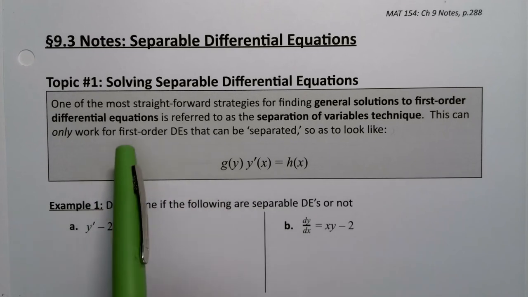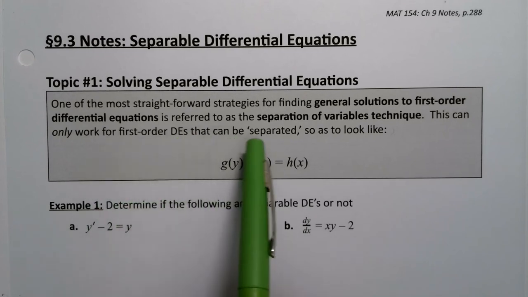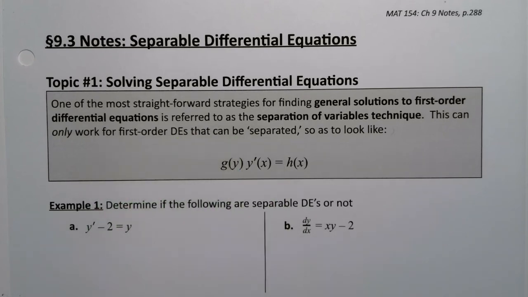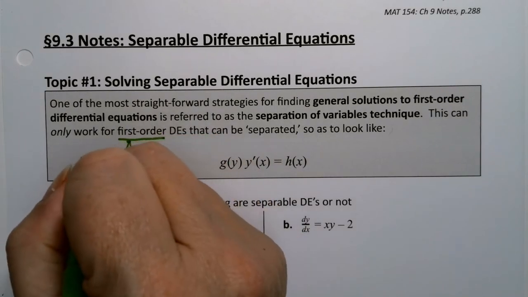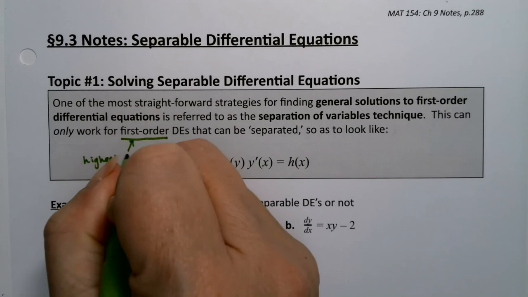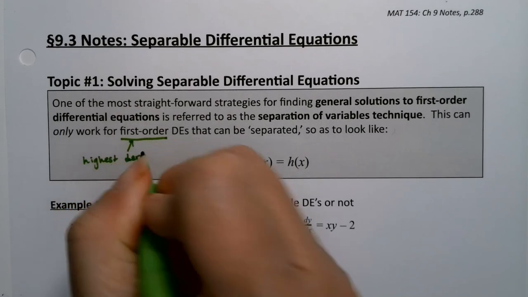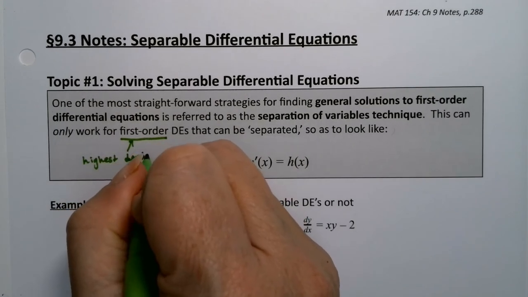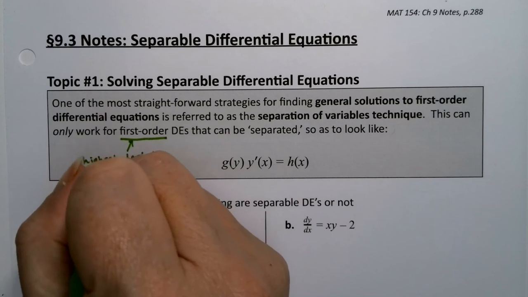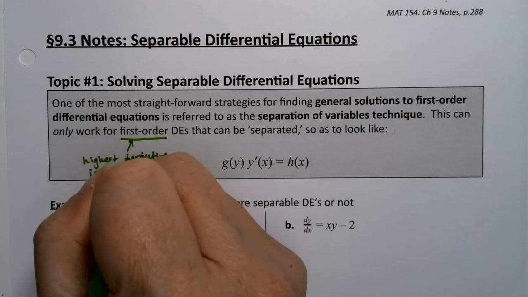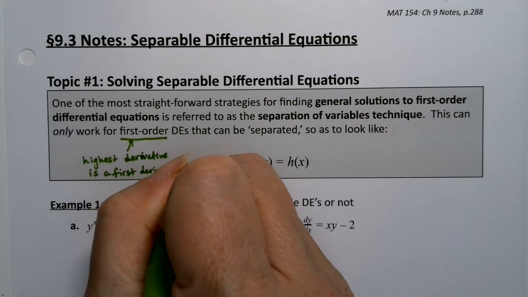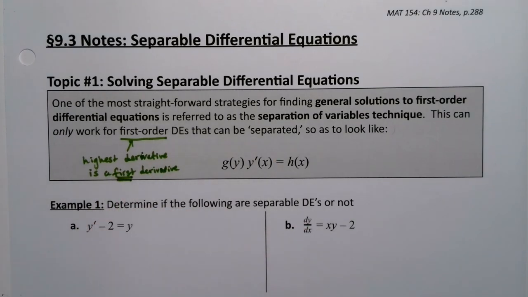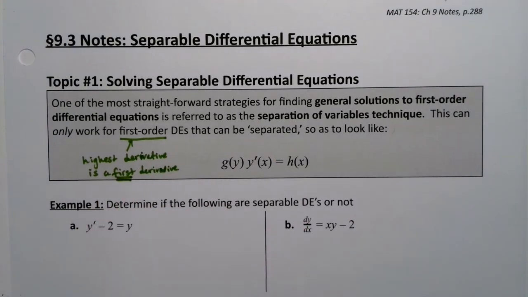This can only work for first order differential equations that can be separated. Now, just a reminder, first order means that the highest derivative available in the differential equation is a first derivative. So we're not going to do a second derivative or any of that stuff. First derivative only, which is good because it gets more difficult, you can imagine, with second and third derivatives.